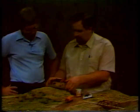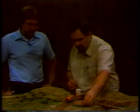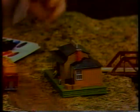Okay. Chuck, let's take a look at the rightness of structures and where we would put things. Let's go back to our Shake the Box little station and see where it would fit in. We certainly wouldn't fit it in on top of this mountain here. It wouldn't look right up there. We might be able to edge it in right here, but that's fairly close to the edge of the layout, and it might just tumble off on us. So that's not really a good location. Over here, we're stuck with the same sort of things. You wouldn't put it over top of the water. If you turned it this way, you really couldn't get it to fit because now it's servicing the road more than the railroad. So one rule of thumb to remember is if you can't make it look right, just don't use it. Just take it and remove it from the layout. Don't try to force too many things.